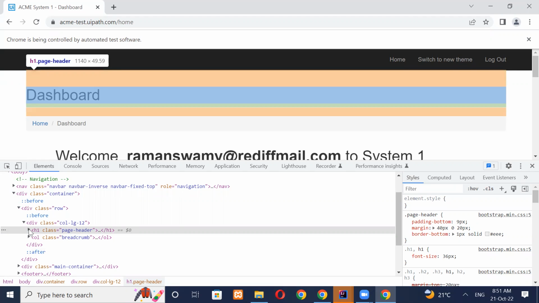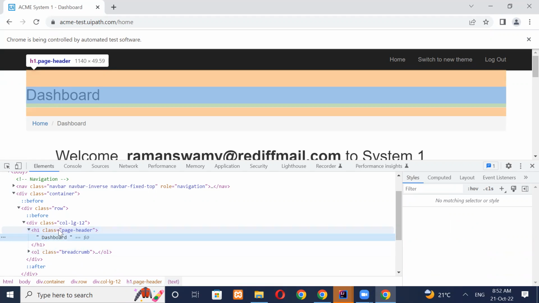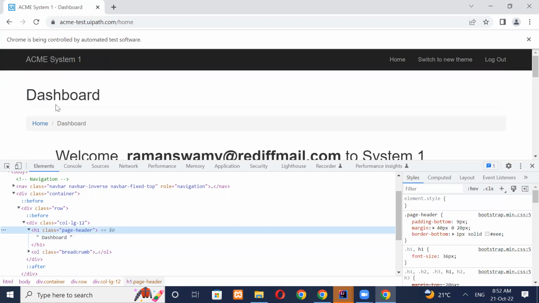If we expand this, we have Dashboard. How are we going to get this text? First I want to identify this element, then only can we get the text from that place.